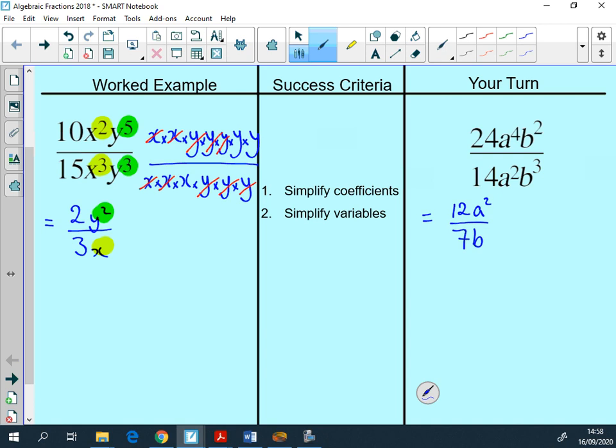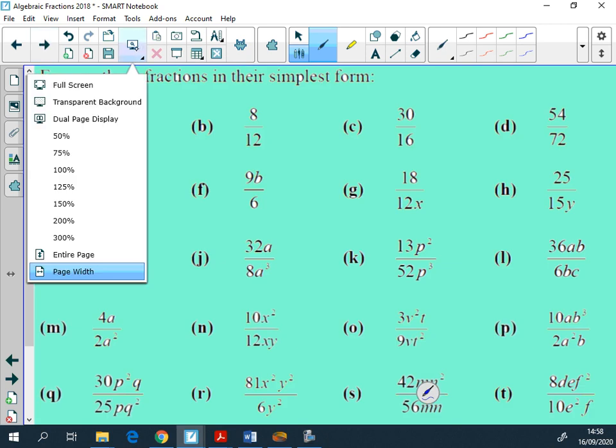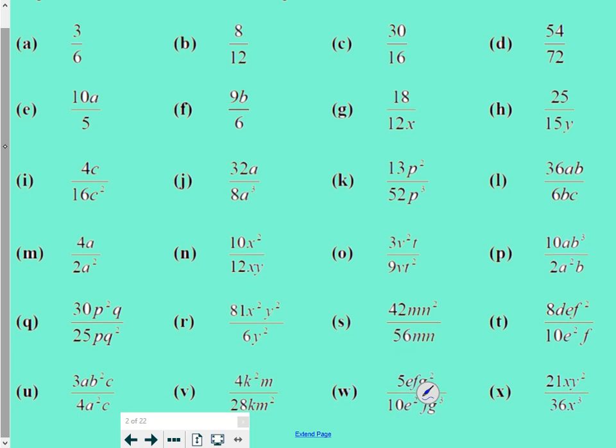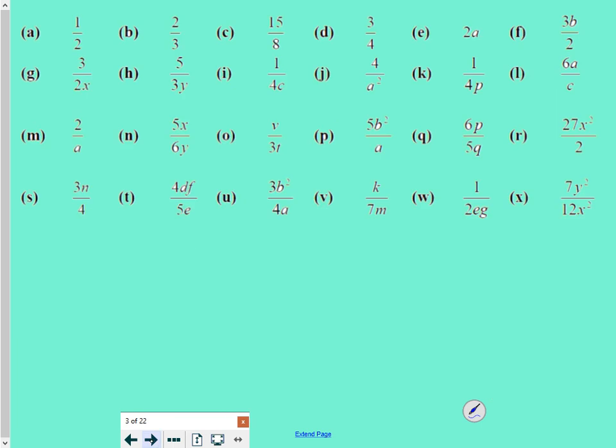Now, some questions for you to try. There's some on the board there. So pause the video, take as long as you need to practice through these. Make sure that you are trying some from the bottom as well, because they're more similar to the ones that we practiced. The early ones, again, are your numerical or single variable ones to practice. And then, always important, make sure that you are marking any work that you do. It is crucial that you're marking so that you're immediately checking your understanding.